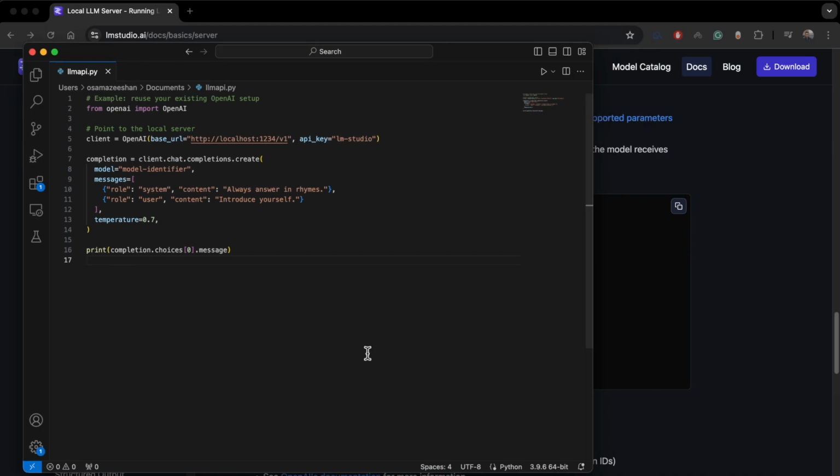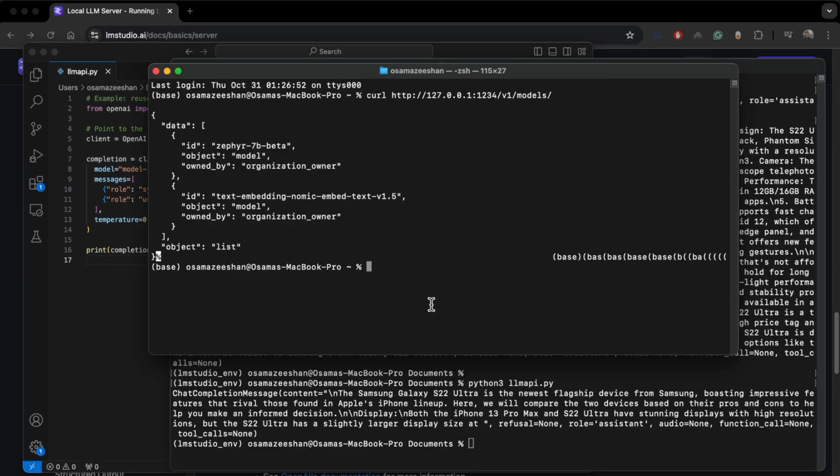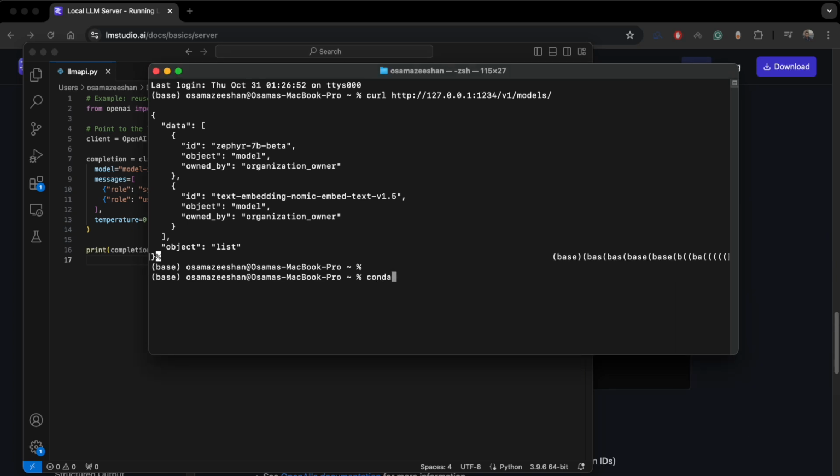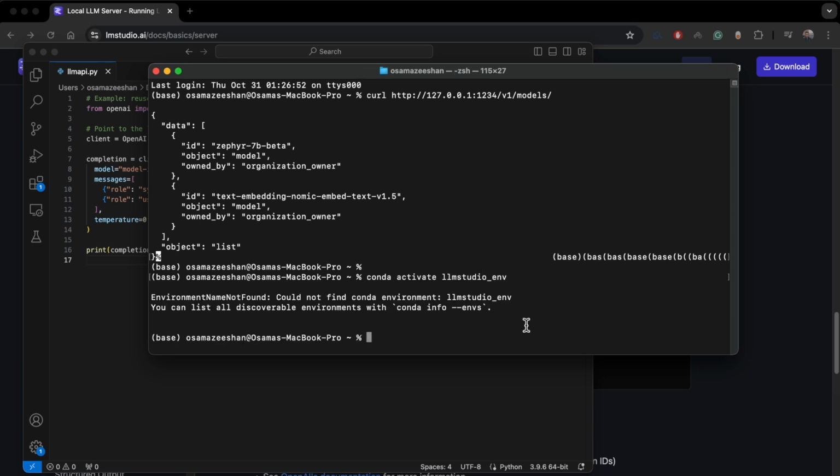So once it's downloaded, you just go there, and I'm just gonna quickly activate my environment.